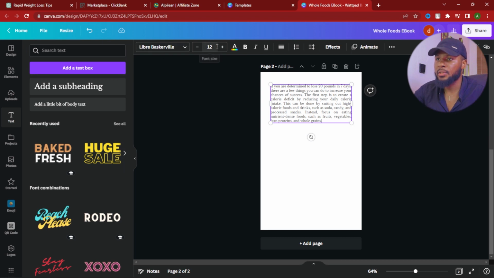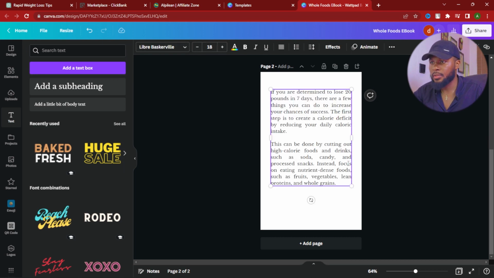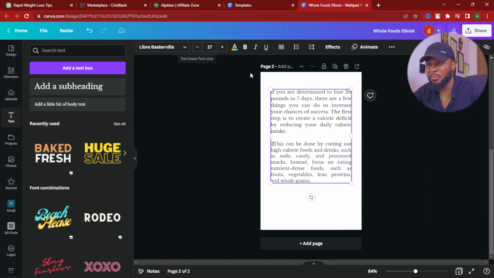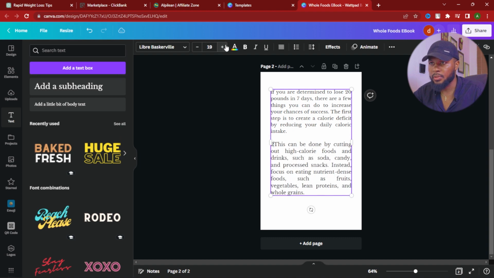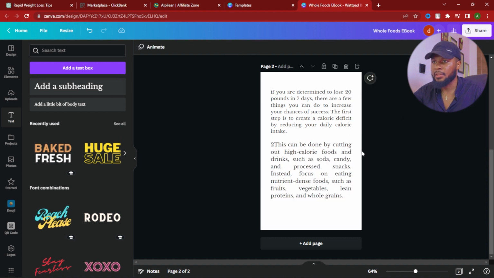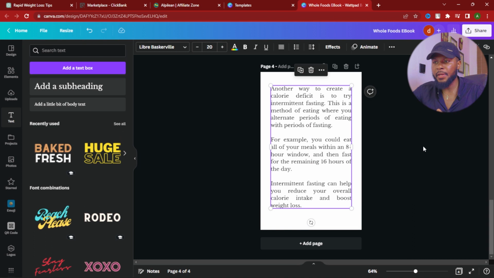And then the next thing we need to do is to increase the font. Just nothing fancy, but this is okay. You can choose to increase it a little more, just a little more. Increase it to maybe 20. Yes. And then you do the same thing for all of them, so that I don't want to waste your time. You do the same thing for all of them.